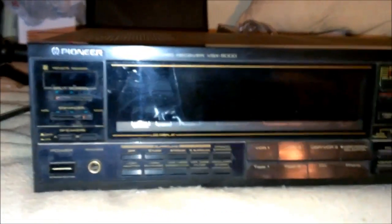Alright guys, I got a Pioneer VSX 5000. Now, problem is, it has no front right channel audio. And you come here to the back, you just kind of tap on it a little bit right there. The right channel audio will come back working again for a few minutes. Then all of a sudden, nothing.